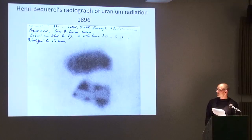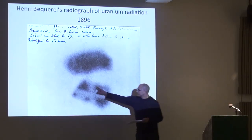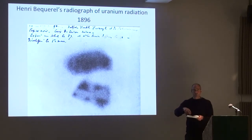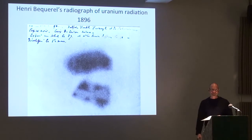However, in 1896, Henri Becquerel discovered the radioactive properties of uranium. I'm going to race through this because of time. It's kind of an amazing image. This is the first autoradiograph of some pieces of uranium that Becquerel was playing with. This cross shape is because he placed a Maltese cross underneath one of those pieces of uranium ore. I might be deceiving myself, but that also looks skull-like to me for some reason. Quite a frightening image, I think.